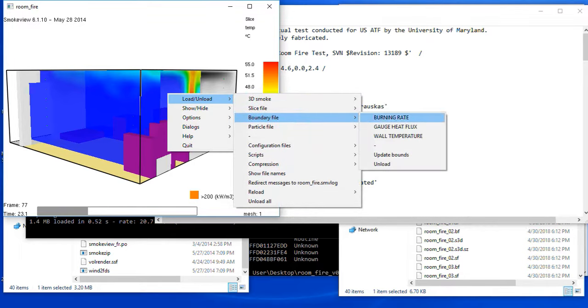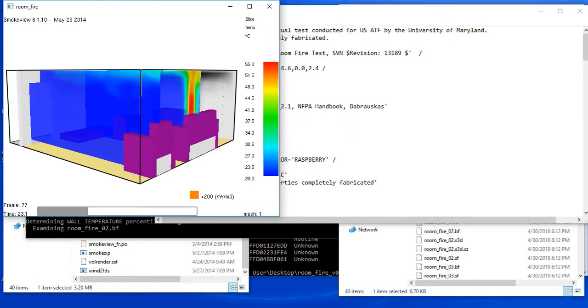We have some boundary file information. We can display the wall temperature. So you can see it's loading in the window behind the actual display.